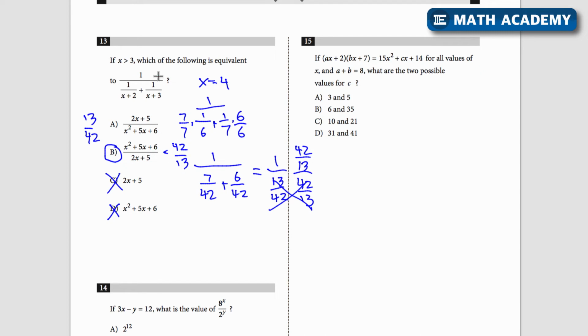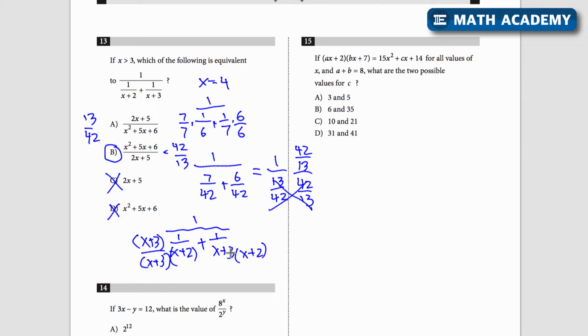Another way would be to rewrite this expression the same way I did here by getting a common denominator, but just in terms of x's. And you'll get your answer in terms of x's. So I'll show that. I'll try to be kind of quick with that process. So I'm going to get 1 divided by 1 over x plus 2 plus 1 over x plus 3. To get that common denominator, I'm going to have to multiply both sides by x plus 3 over x plus 3 for this side, because I want the common denominator of x plus 3 times x plus 2.